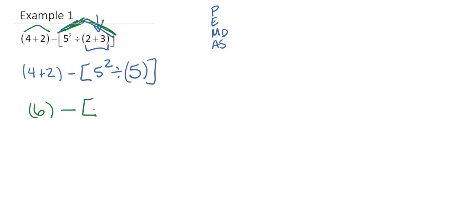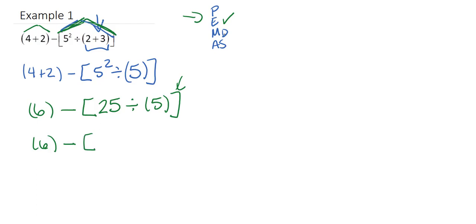Then when we do this inner parentheses, we still do our order of operations. Notice we have an exponent, so let's go ahead and deal with that first. We have 5 squared, so that's 5 times 5, which is 25. Then divided by 5. Well, we still have to work inside this parenthesis, so let's just keep going. This is just 6, as we already solved for it, minus. Now the only step we can do is 25 divided by 5, which is just 5.